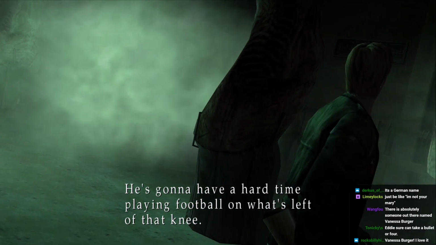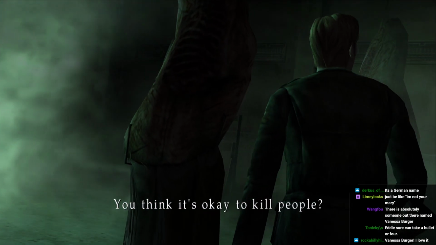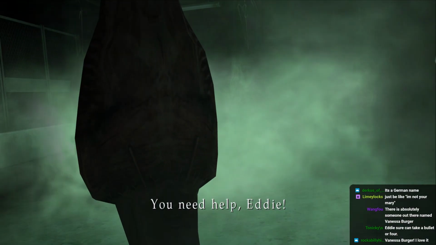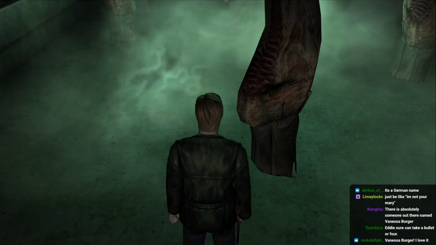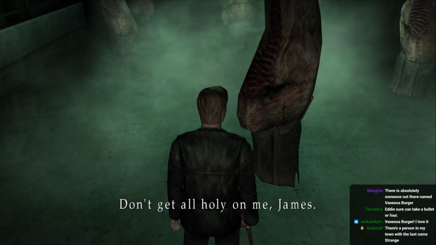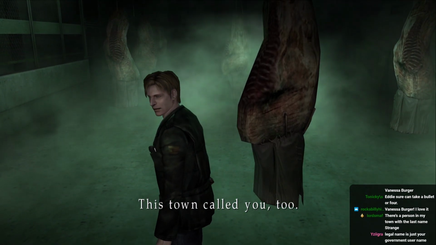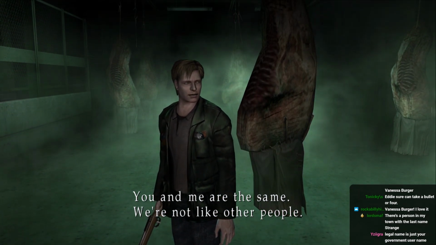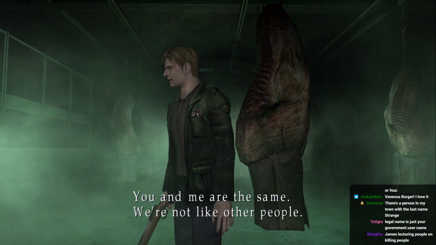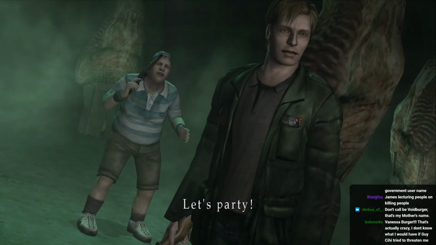He's gonna have a hard time playing football. What's left of that knee? You think it's okay to kill people? You need help, Eddie. Well, it's a little too late for that. I'm already in Silent Hill. That ship has sailed. This town called you too. You're the worst person in this room. At least I didn't kill somebody. Like a real person. Don't you know that? Let's party!